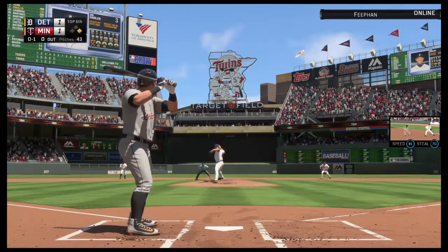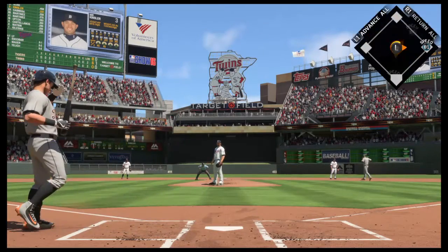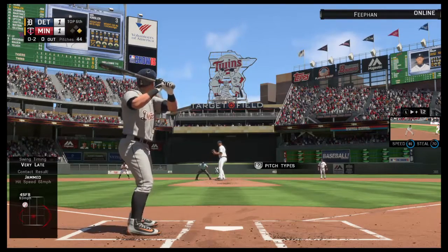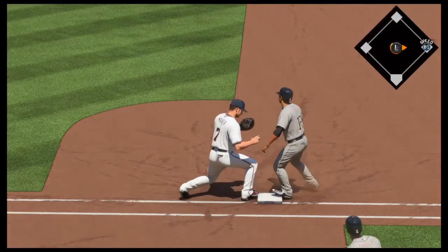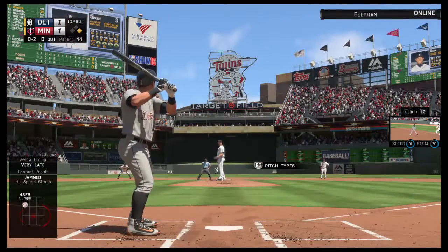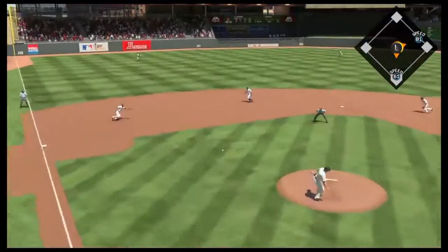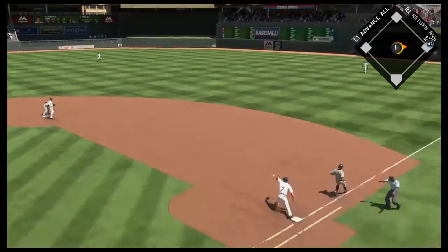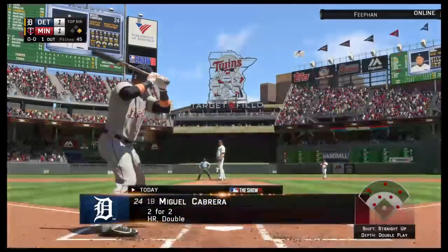Here's the 0-1 pitch. Another one fouled off, and he's quickly behind 0-2. Before the 0-2, a look to first. But he's safe at first as he gets back in time. Now the 0-2 pitch. Hit to short. To Dozier for one. Back to Mauer, but it's not in time, and they'll settle for just the 1 out.